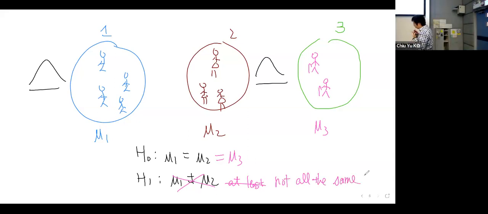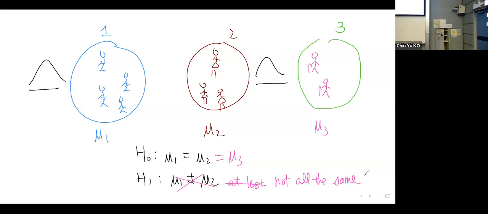So simply what we are doing is very simple, right? There's nothing new there, right? Assuming the three groups are following the bell curve, right? How do you do that, right? So you may ask, okay, why don't we just do a t-test for each pair and then we're done, right? Because we can do between 1 and 2, between 2 and 3, and between 1 and 3, then we're done, right? In some sense, yes, but if we have many groups, then we're tired, right? So is there any better, smarter way to do it? Okay, we call it the F test.